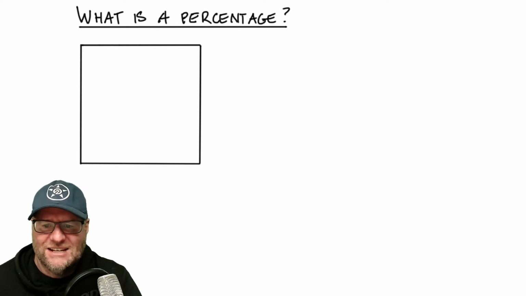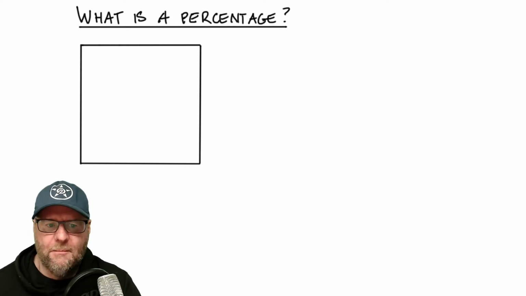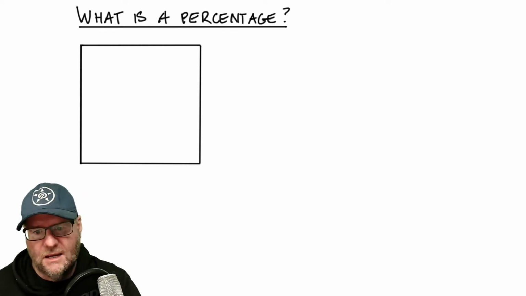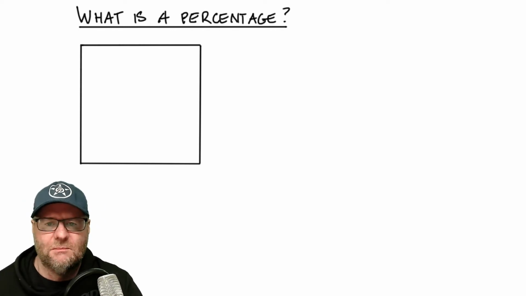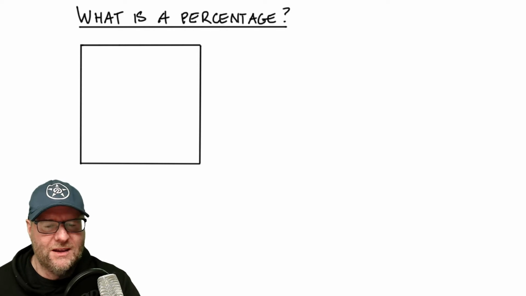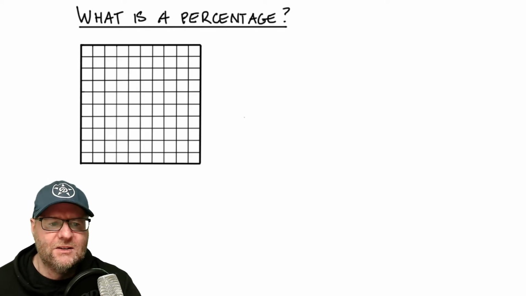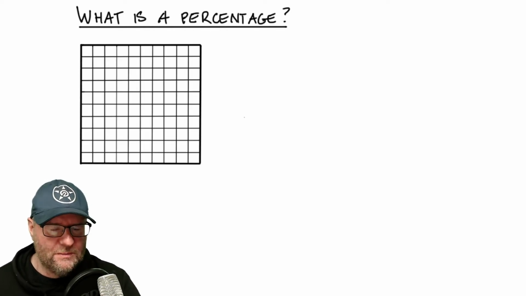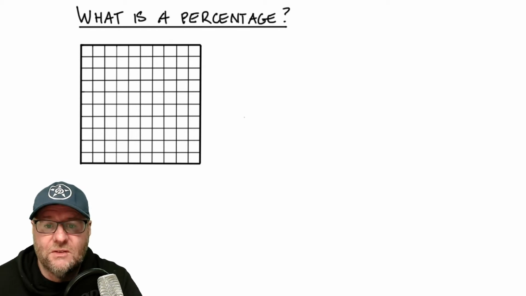In this case, just a square box, right? This is my original amount. It could be money, it could be measurements. In this case, it's just a box. So I'm going to start with my original amount and I'm going to divide it into 100 equal pieces. Okay, I've split it up into 100 little boxes. I've divided it by 100 basically into 100 pieces.